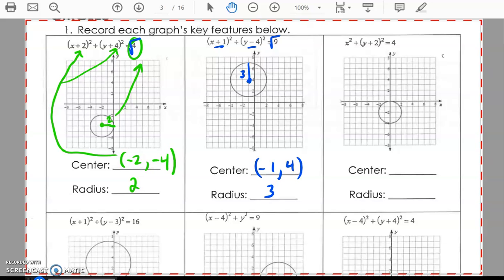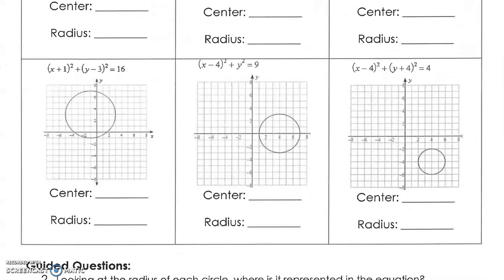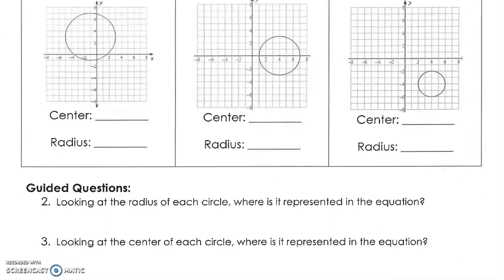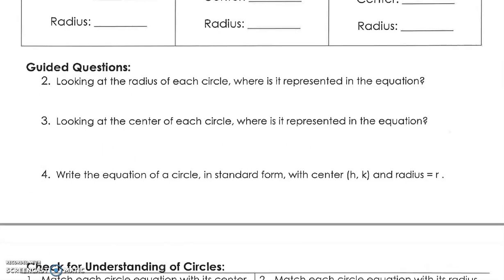So moving quickly through this, the center here is going to be at 0, -2. So notice that if there's nothing added to the x value, then it's just going to be 0. It's the same thing as writing x minus 0 or x plus 0 squared plus the rest of the equation. Okay. I'm going to skip down now because all of these are very repetitive. And you can print these out and you can work through these. There's an answer key as well, but just some guided questions.